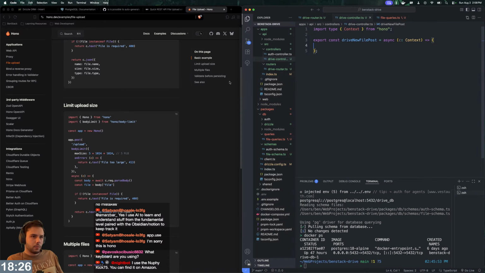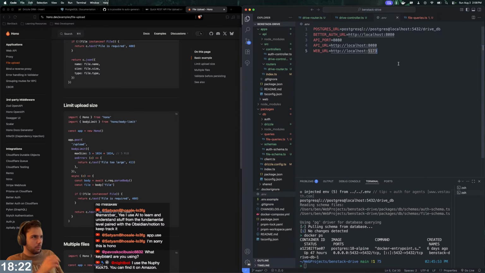Body limit, we can add a limit here. Okay, so let's actually do an environment variable.